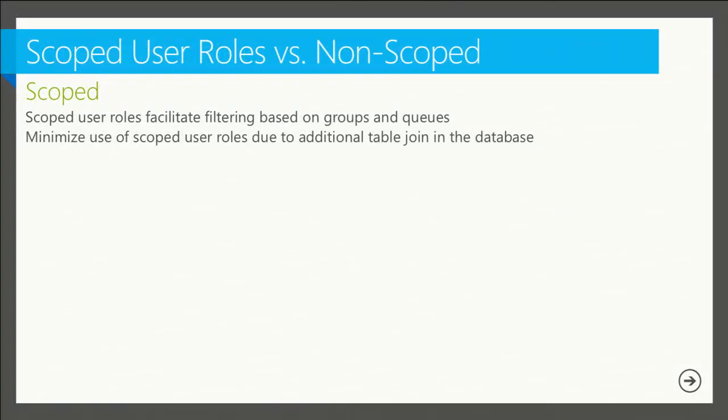Also, scoped versus unscoped user roles. Scoped roles should be leveraged only when necessary. Now, you can make them perform very well, but what you should know is that the scoped role relationship has an additional join when it returns data. So if you don't need to, don't use them. If you do need to, use them in specific instances where it makes sense. That's something very important. It has a performance impact if your system doesn't have the necessary capability to deliver.